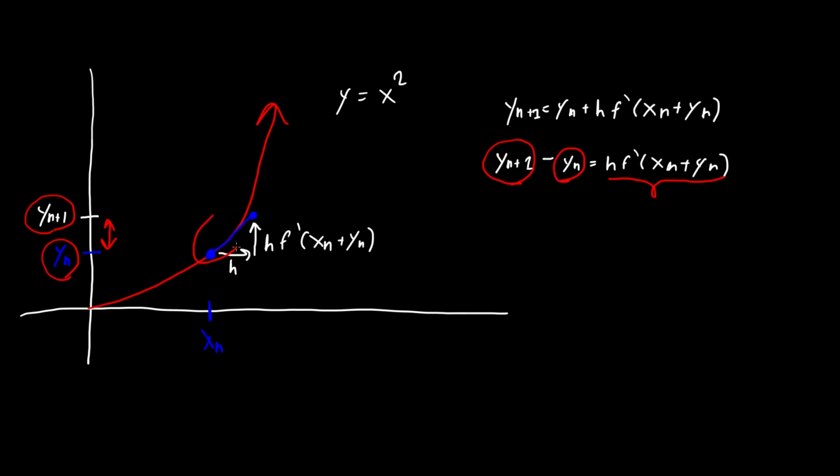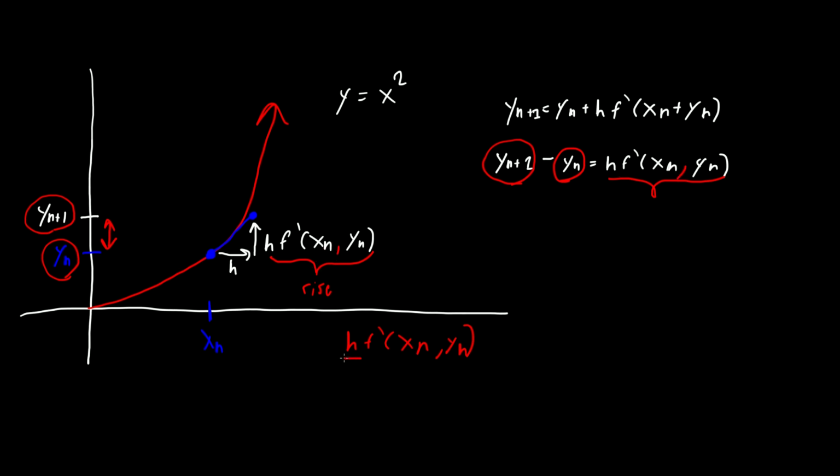So the slope right here, we can calculate like any other slope, rise over run. So this portion here will be our rise. That is how much we're going up on the y-axis. So this will be our rise. So we're going to have h times f prime of x sub n, y sub n. And I didn't even notice this is not supposed to be a plus, just a comma. Same over here. I don't know why I did that, but yeah, comma and comma.